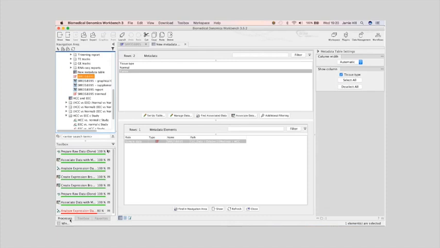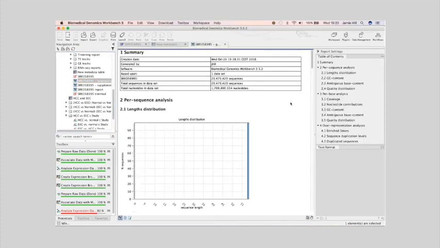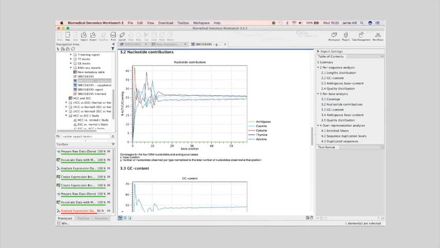But whilst I've been talking about that, this first workflow to prepare the raw data is now done. And I can find the results. So it produced these 4 outputs. It produced the reads that have been trimmed so that only the high quality regions remain. And it's produced the reports that I was showing you before. So in particular, you can see there's a lot of different sections. And the ones that I was showing you are these nucleotide contributions. Here's this fingerprint region.